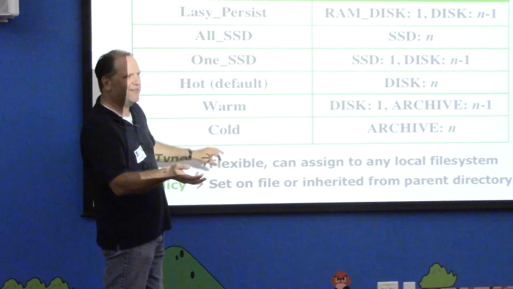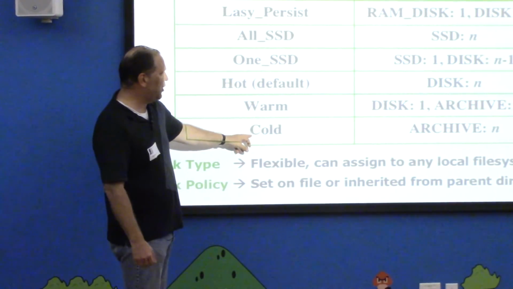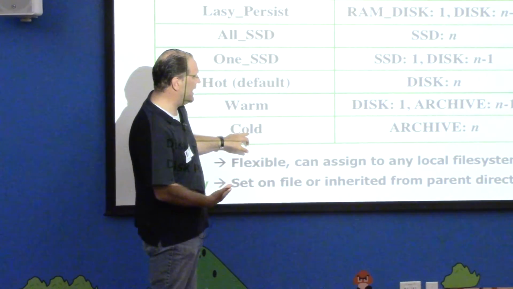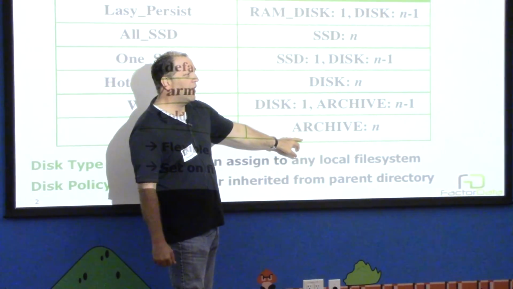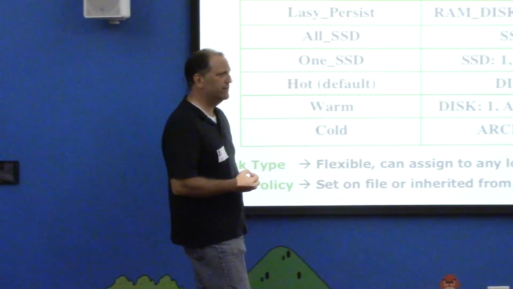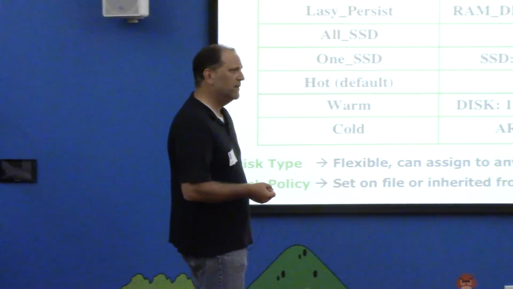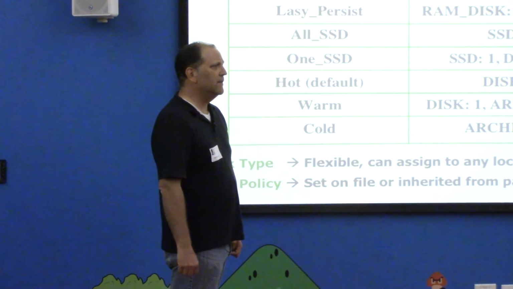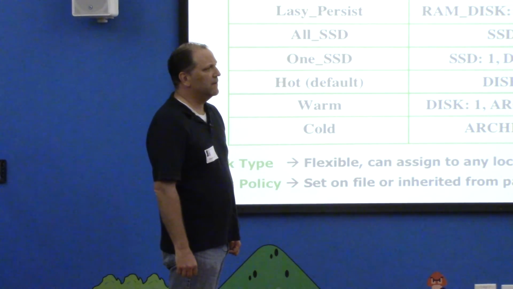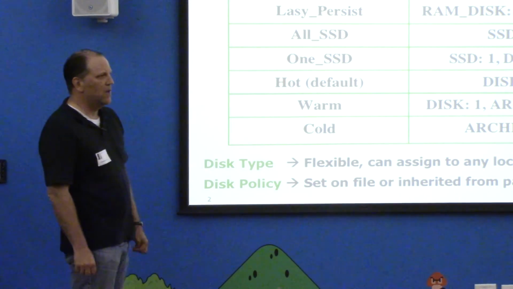Archive, I think, is the use case that's the best right now. For archive, cold is the policy name. So everything is going to go to the archive layer. All copies that you've defined for that file are going to go to archive. Does that make sense? So if, let's say you cited the 90-day window example, if you have a date string in your path, you would have something that on a daily basis finds day 91 and changes the policy for it so it goes to the archive.